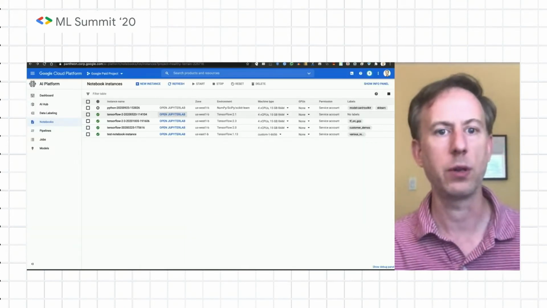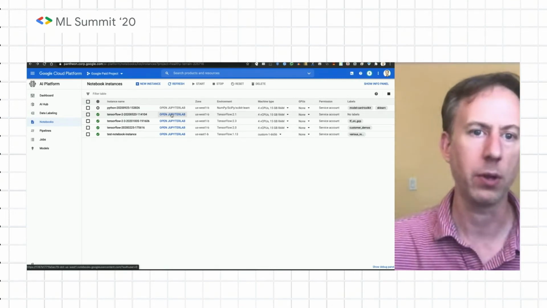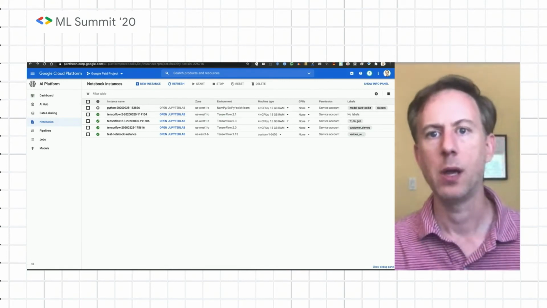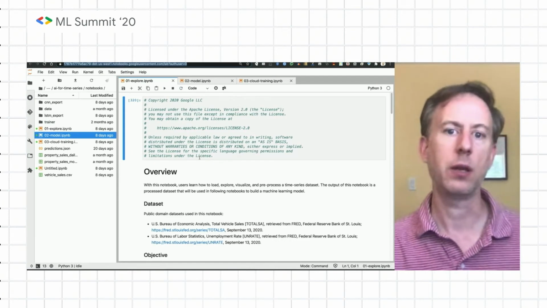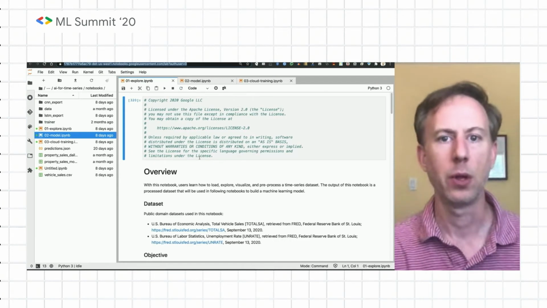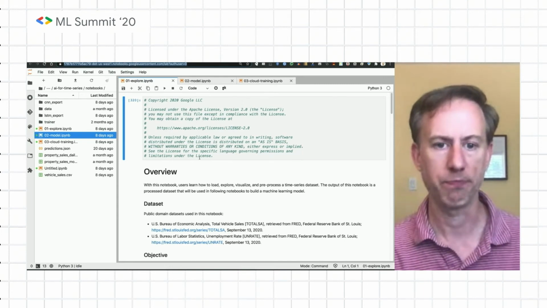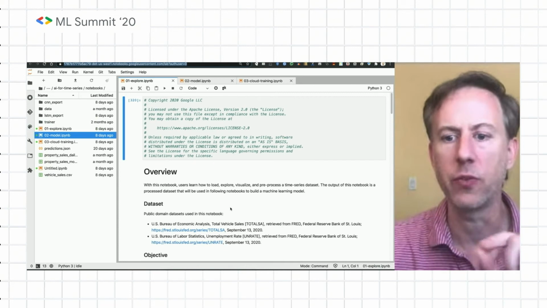Let's just dive right in ourselves. What we're going to do in this lab is create a notebook server in the cloud, and I've already got it running today. That will allow us to prototype our code. In this particular example, it's a 3-step set of notebooks where we're going to do some predictions of vehicle sales.